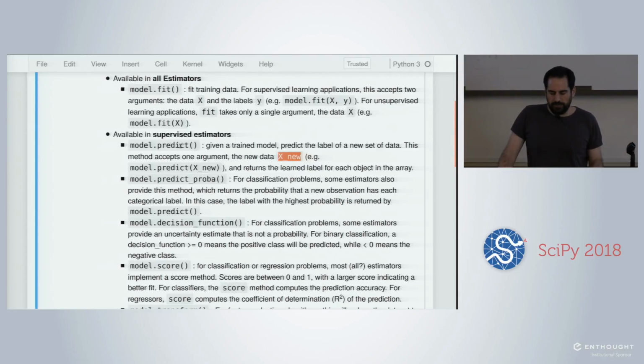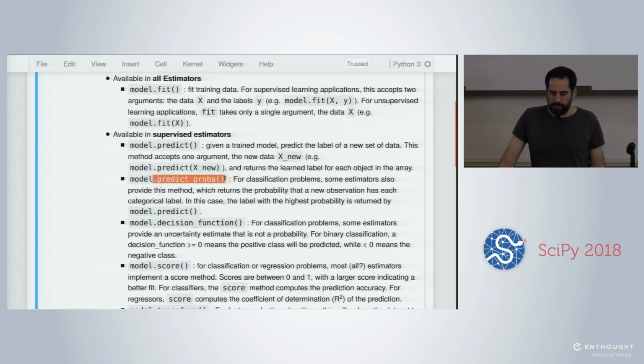The data type of the Y array returned by predict depends on whether we are doing classification or regression. If it's classification, it is going to output integer labels. If it's regression, it's going to predict continuous, floating point values.